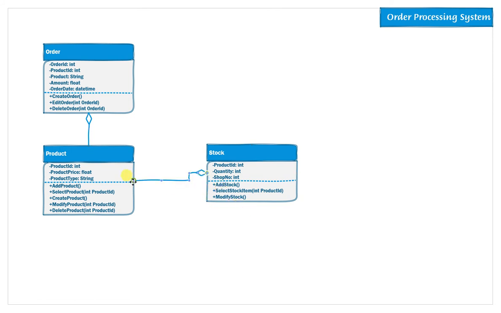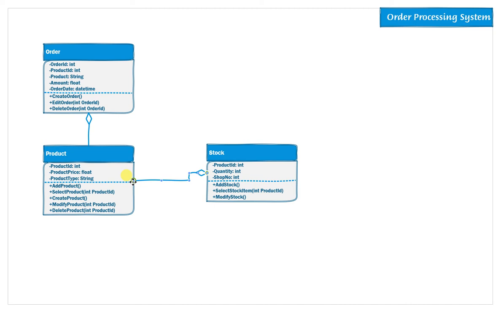We use an aggregation relationship, because when the product doesn't exist or has zero quantity in a stock, then you don't have the opportunity to select this product in an order, because this product doesn't exist in the stock.